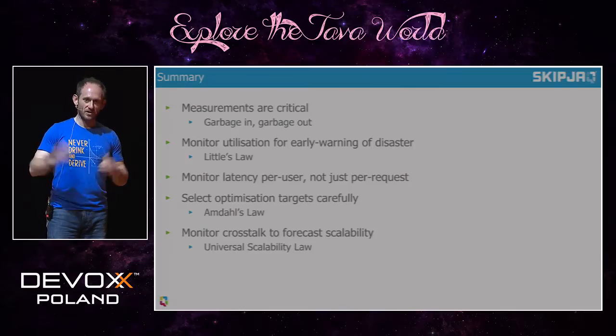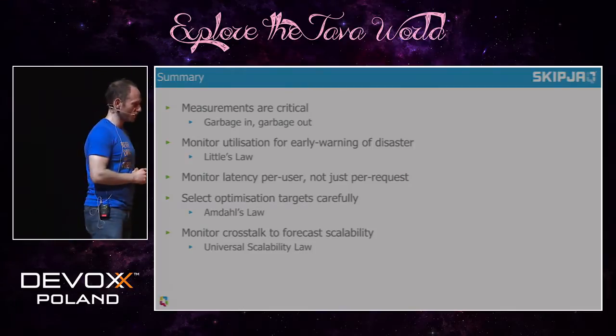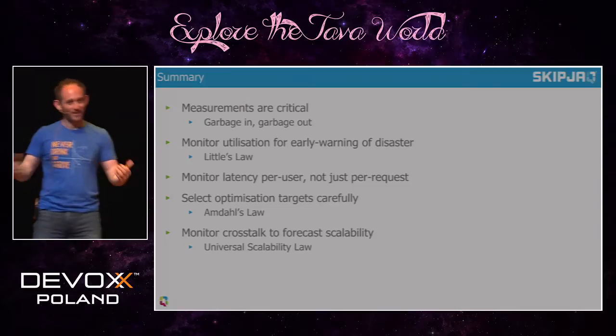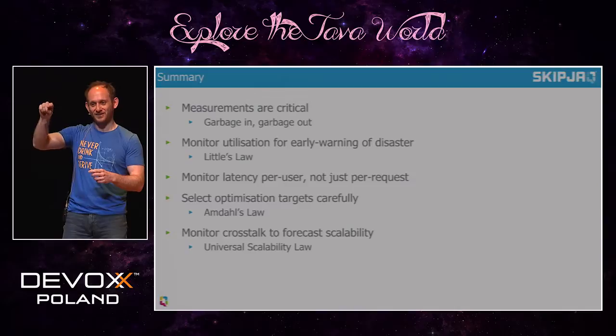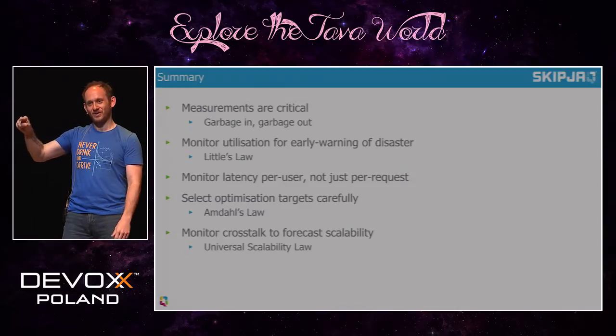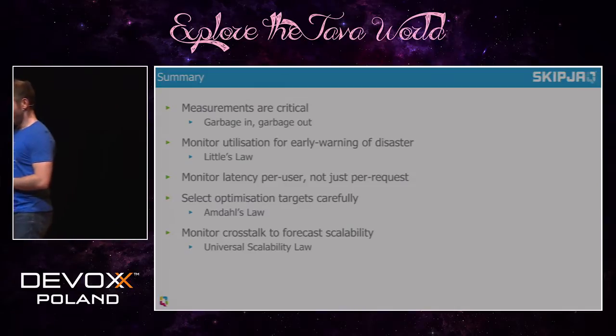And you need to think ahead for your performance. You need to make sure that you're not going to be surprised one day when your user level ticks up past the critical point of beta, and then you start seeing this really bad performance, and it just gets worse and worse.